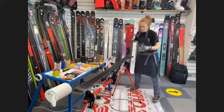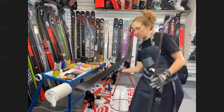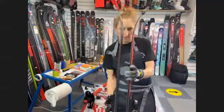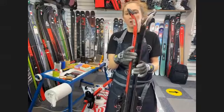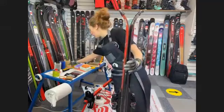When you've finished, you've done all this lovely work, you've prepared these skis amazingly, don't just put them together and stick them in a rack, stick them in your car, what have you. Use ski ties to protect that base work that you've done.